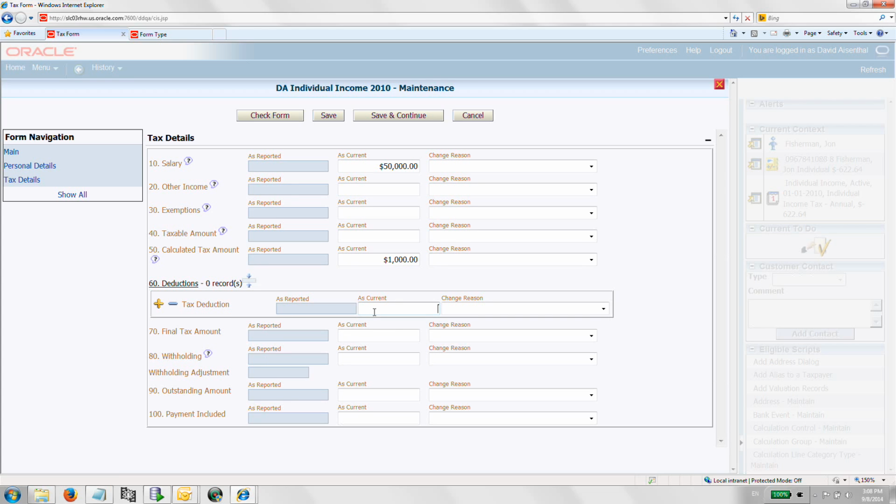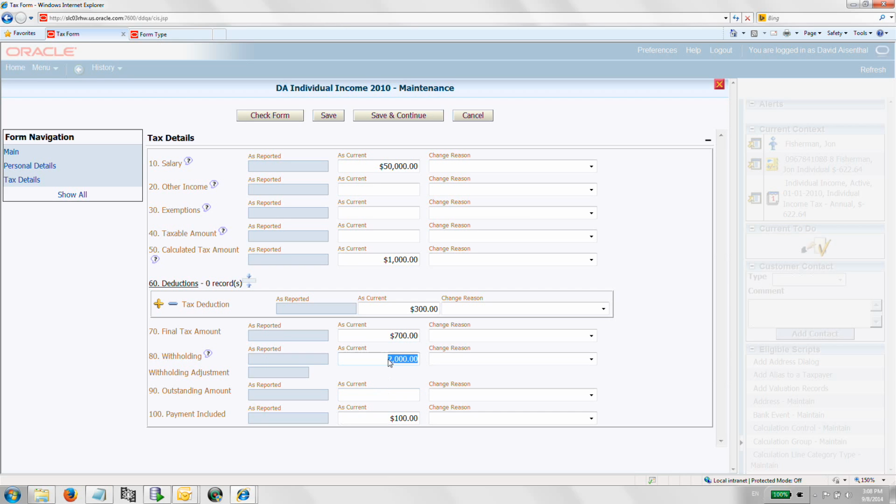I have a deduction of 300 there, and my final tax amount, let's say, should be 700. I have a withholding of, say, 2,000, and payment initially 100.